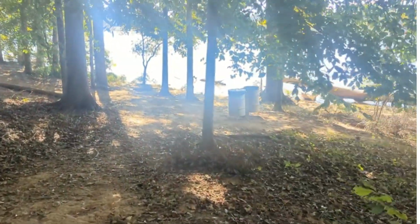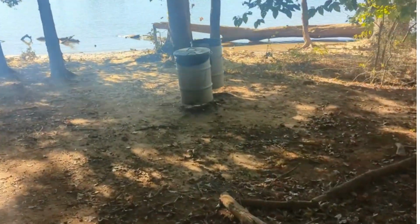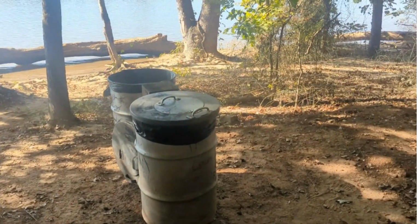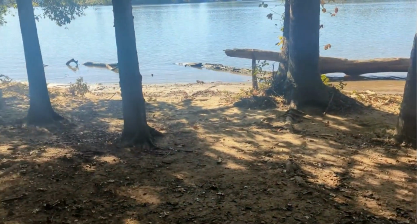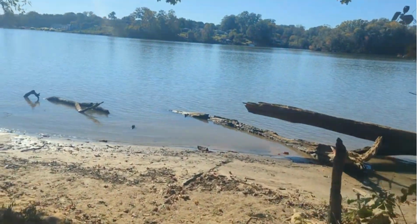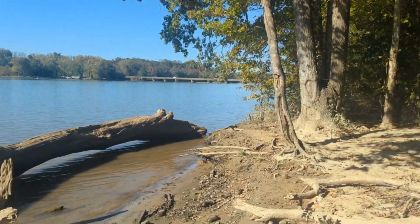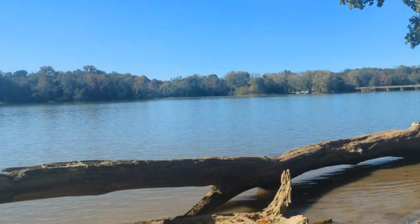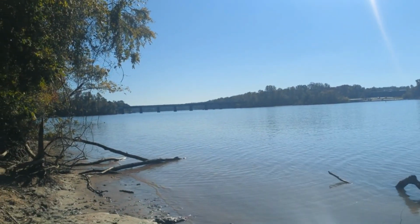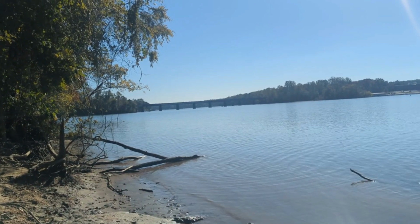If you remember, the sign at the very beginning of the video talked about trash cans. I know I read some articles where people were complaining about a lot of trash just left on the trails. So we're going over here. It's right here, there's a little beach. We've moved down the river a little bit. There's the train tracks. I don't know if we're going to be going near the train tracks or if this trail is going to turn.